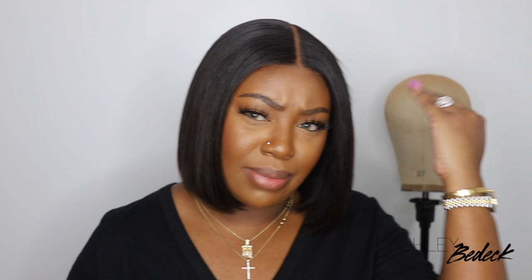So outside of that, the little flyaways, there was really no complaints about this one. Again, the cut is perfect, the hair is perfect. There was so much body and movement to this wig straight out of the packaging. I was very pleased with it. Again, you guys know me, I gotta add a little bit of wax stick, I gotta add a little product to make it do what it do and make it look sleek and really nice.